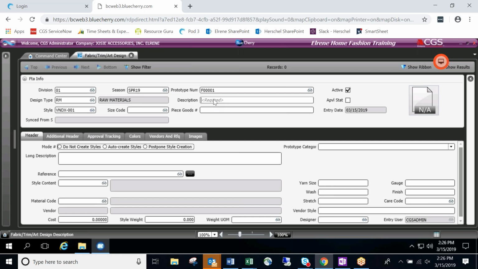Description, so this is where you can name your record, whatever it is. So let's say that we're creating, let's do 100% polyester. I don't love naming them by the style content, so let me try that again. Can you guys give me the name of an existing style that you have out there, and we'll try to recreate the record as an example? Kind of like a base cloth? Yes, that's exactly what we're looking for. We can try just linen texture.